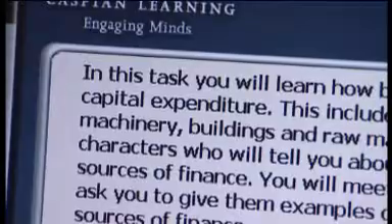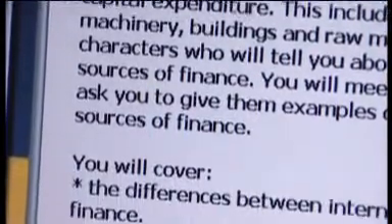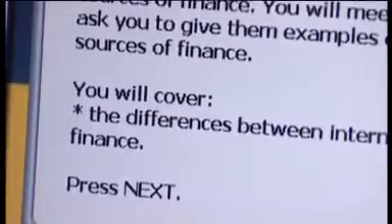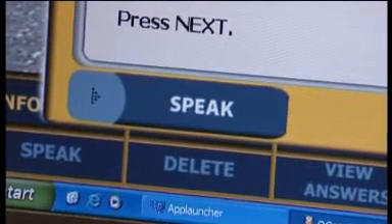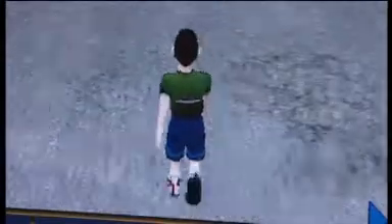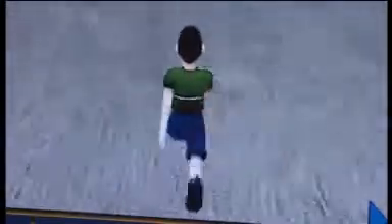I've only got time to show you one of them today, so I thought we'd have a look at this one here. Now, when the task loads up, you can see a couple of screens telling you about what you've got to do in that task. There is a speech facility on most of the screens, although to be honest, you probably only want to play it once. In this task, you will learn how businesses obtain money for capital expenditure. That's enough of that. Well, here's my character, and to move him around, you just use the left and right buttons, forward and backward arrows. It's very easy to navigate through.